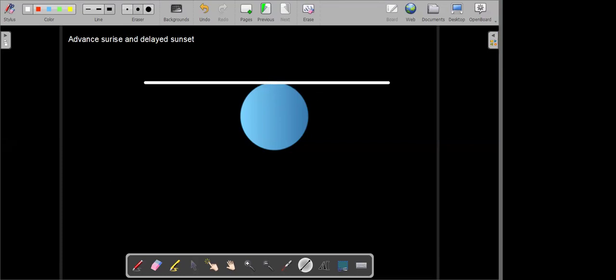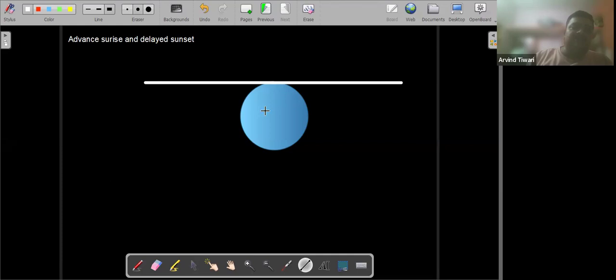And before sunset. Okay. So see, the line I have drawn here is the horizon. The horizon is the line where it appears to us that the earth and the sky are meeting. So they appear to meet. If the sun comes above this horizon line, then we say that yes, sunrise has occurred, and then only we can see the sun. So if the sun is above this, then only we will be able to observe it.